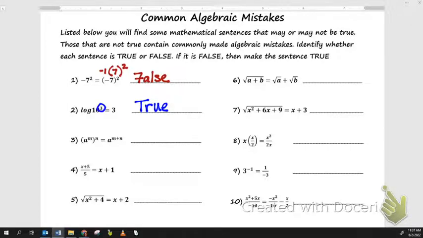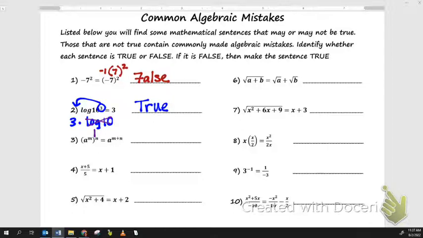But with logs, we can use the power property. I can take this exponent of 3, and this is one of my properties of logs. I can bring it down in front, drop it down as a multiple, so this would become 3 times log 10. What is the base on this log? 10. Yes, this is the common log. If you don't see a number and it's not ln, it's understood to be 10. When the base of the log and the argument, the 10, match, what does it simplify to? 1. And so in that case, this would become a 1, and so we have 3 times 1, which is why it's equal to 3.